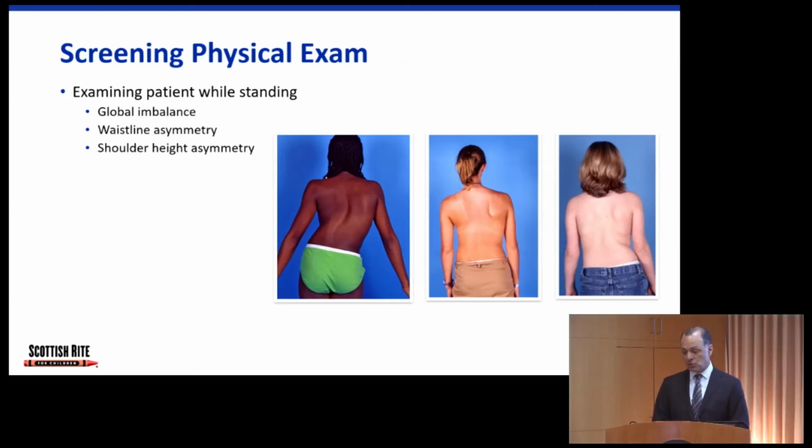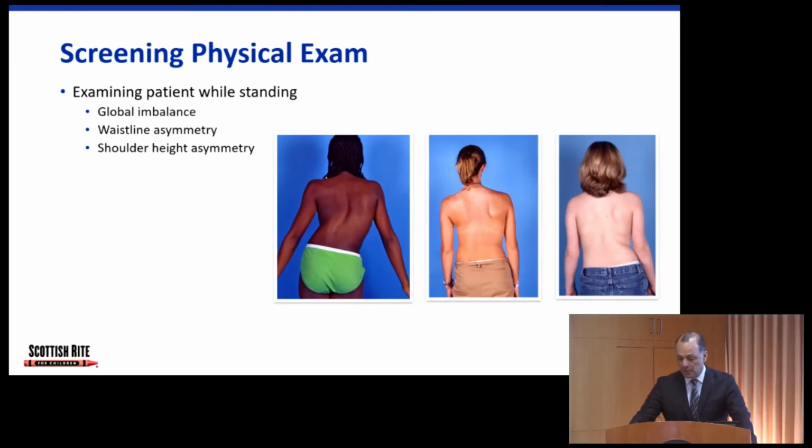These are all patients who've had surgical treatment. So obviously this young lady on the left, she has a big body shift to the right. You can see she has significant waistline asymmetry with that left side more curved than the right side. And so that's a very clear, large curve. The young lady all the way to the right has the opposite sort of curve. She has a little bit more waistline asymmetry on the right, with a little waistline curve on the right side and straighter on the left side. And she has a little body shift to the left.